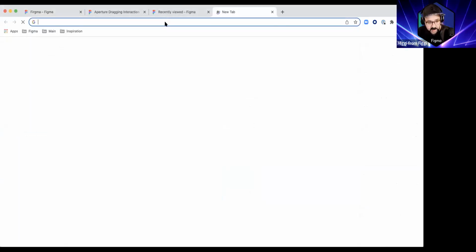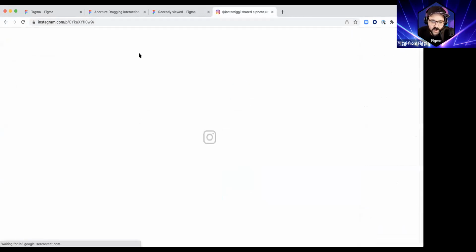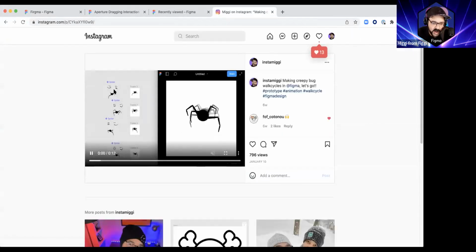Oops, you have a tab. There we go. So using that same concept, I have boom, boom, boom, boom. I created a walk cycle for a spider. Using those component sets, I use each component set as an individual pose, and then I animate between those poses.